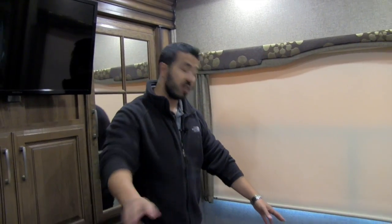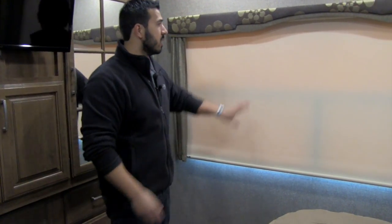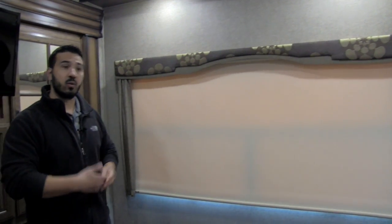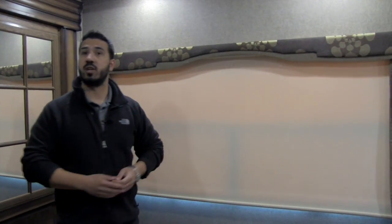This of course is going to be in a slide out, so you can see you have plenty of leg room here as well. Shelves on both sides with plug-ins, so if you need to plug in your cell phone, you can easily do that. And you have them on the floor too, so if you have a CPAP machine, something that's larger, you can certainly plug that in. Right over here is a beautiful rear picture window. So as I mentioned, we were outside, you can wake up, really enjoy the view here, big roller shade.